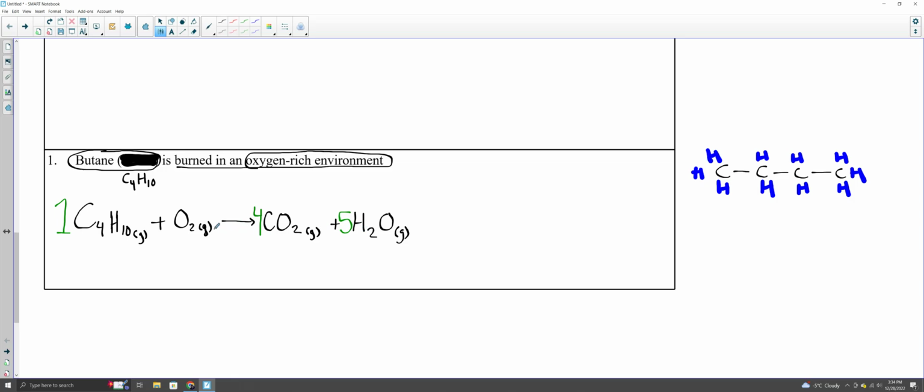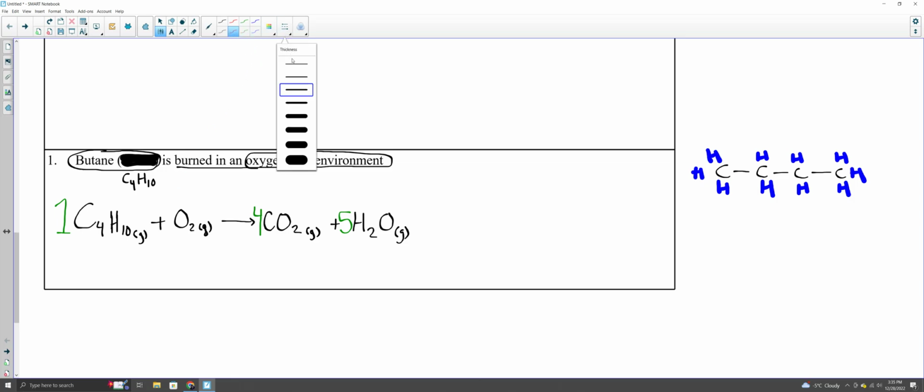All right, moving on from there, we've got oxygen to handle. So here we've got 4 times 2 is 8 oxygens. And here we've got 5 times 1 oxygen is 5 oxygens. Whoops, 5 oxygens. And so we notice that adds up to 13. That's a problem because we cannot make 13 out of groups of 2. See how oxygen gas comes in 2? So that'd be 2, 4, 6, 8, 10, 12, 14 oxygen. We can't do that, which gives us a bit of a dilemma, but it also shows you guys something.